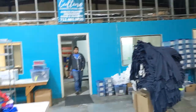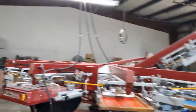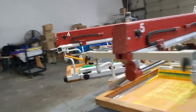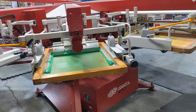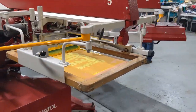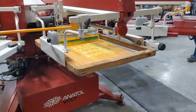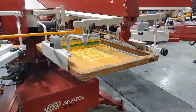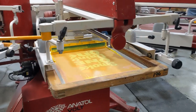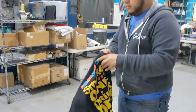Okay, yeah, it was the screen. So, all right, we're back from lunch, we're back from taking a break. We ended up adding a green screen because we thought there were just complications with the halftones, but it turns out we ended up having to re-burn the yellow screen, most likely due to whenever we went to spray out all the emulsion, or maybe it didn't get degreased properly. There was a lot of buildup in the screen, not permitting all of the yellow ink to go through, but now we're done. This is the fifth test print.